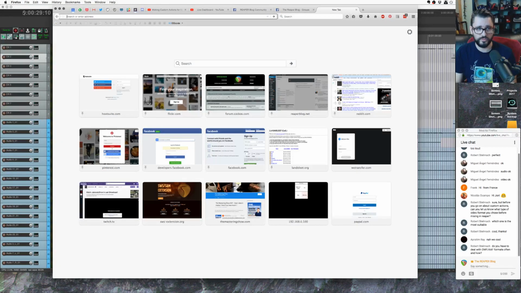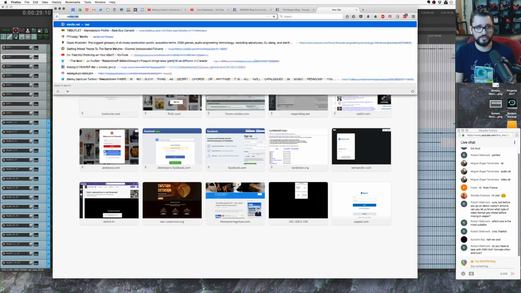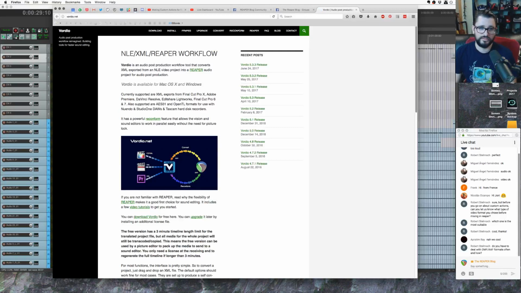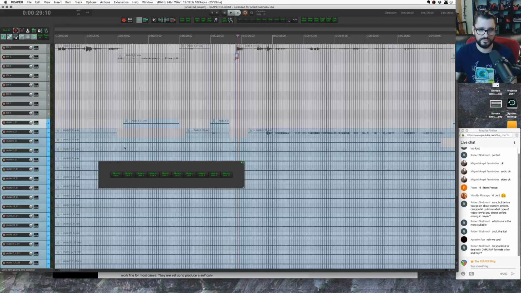What I would use, and what I have used for the documentary, was an app called Vordio from Vordio.net. It takes an XML format file exported from Final Cut or Premiere. You bring it into Vordio and it converts it to a Reaper project. So instead of Reaper supporting OMF, this actually creates a Reaper project, and it extracts all the audio that was used in the original timeline and collects it all so that you can import it into Reaper. It finds all the files, and it makes such a huge difference. It's so much better than working with consolidated files.